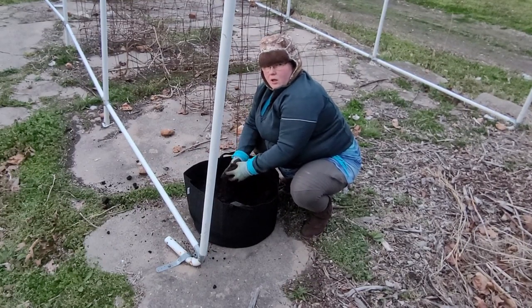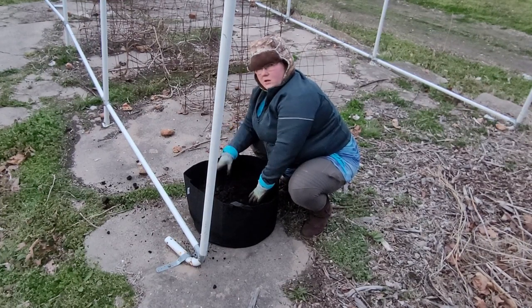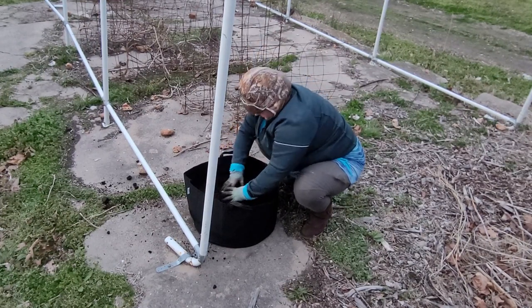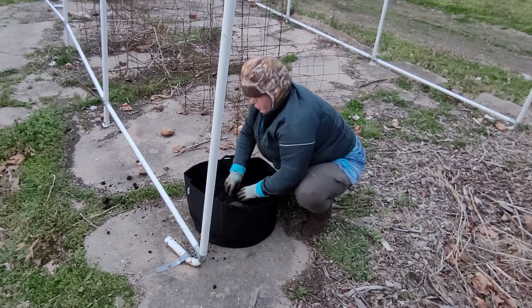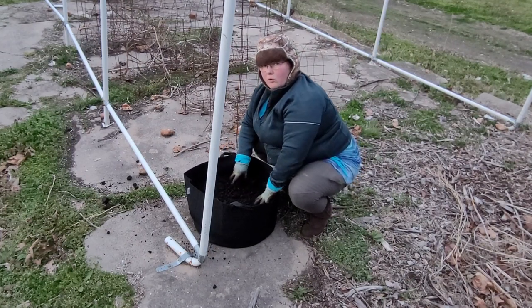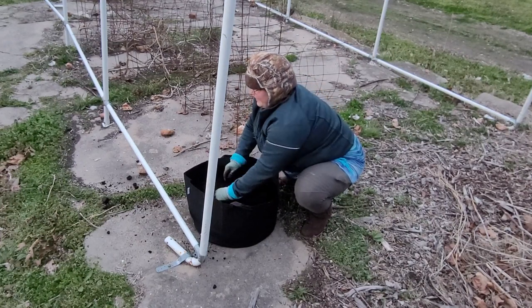Yeah. Huh. Tomatoes have a pretty deep root system, but I put them in horizontal too, so... Okay, I do think that this could take more dirt. But we'll wait until tomorrow. I actually kind of like that smell.